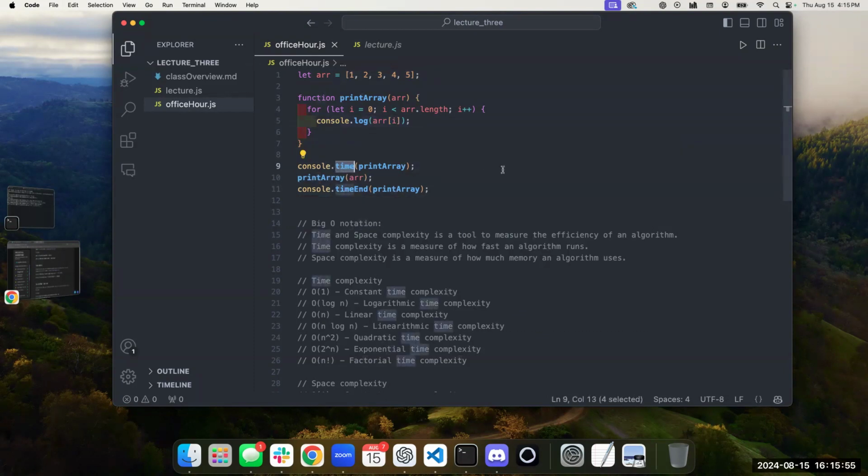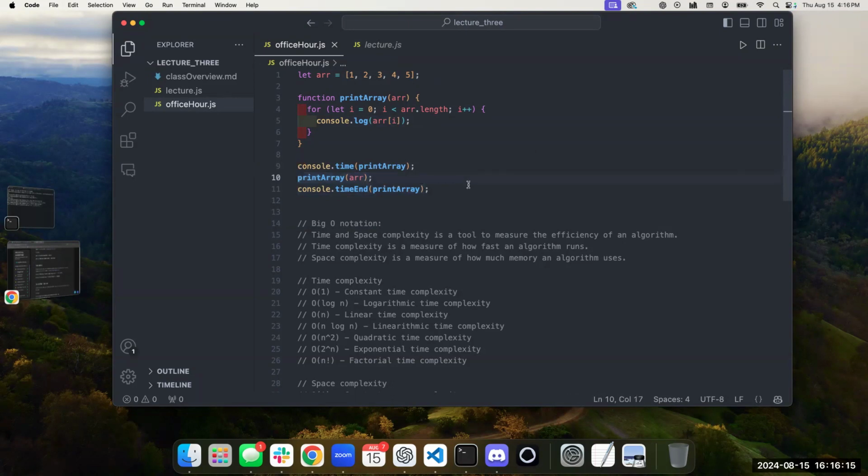This one's called console.time. You pass in the function you want to time, you run the function, and then you pass in the end of that function run. So this is a way that we can actually do a speed test to see how fast my algorithm is.